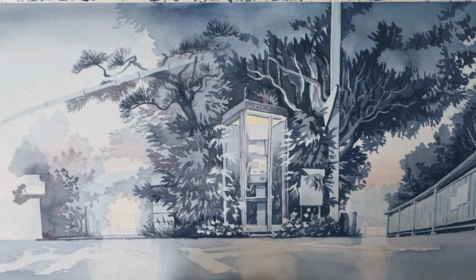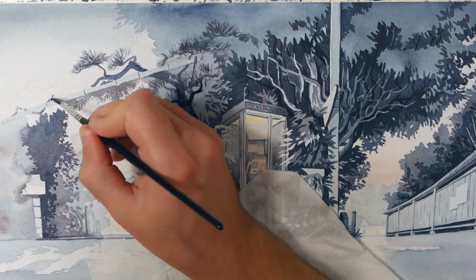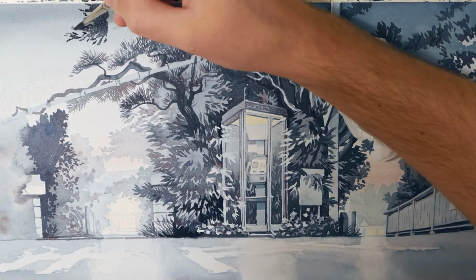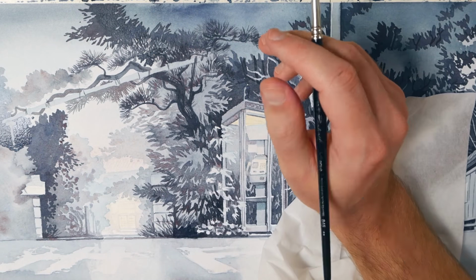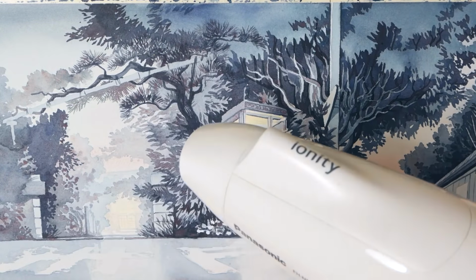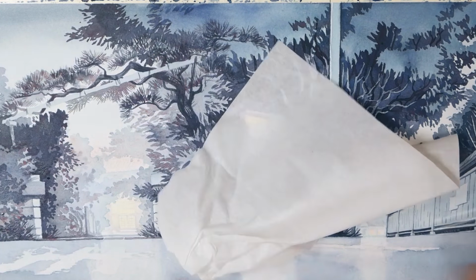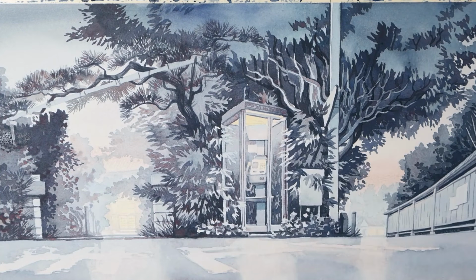I colored the whole piece using Schmincke watercolors, my standard watercolor set, but this time I used only a few of them. Mostly Potter's Pink, Payne's Grey and Prussian Blue to mix all the tones. Schmincke's Payne's Grey is a beautiful dark blue-gray tone, which is perfect for a painting like this to mix all the neutral tones that I did here. And Potter's Pink is what gives them this reddish hue and the beautiful granulating textures. The biggest challenge in this picture was making all the light parts appear as if they emit light. So the building in the back of the garden and the telephone box should look like they are glowing. And that's really hard to achieve when painting with watercolors, because you have to start with the light tones and go darker and darker with your mixes while trying to protect the white of the paper.